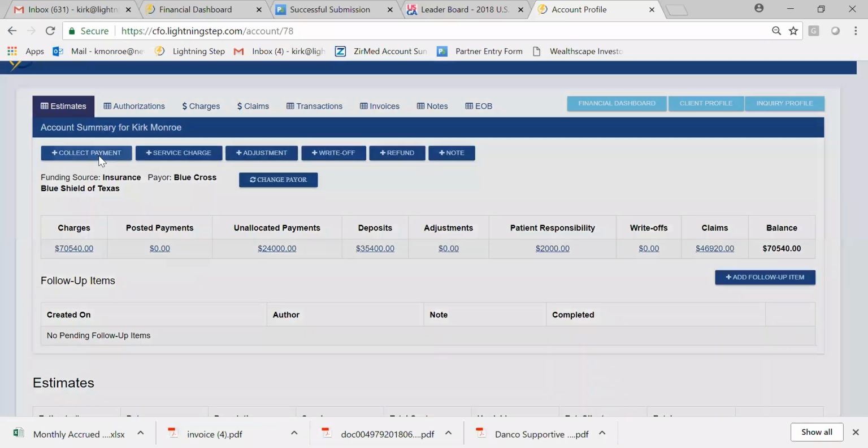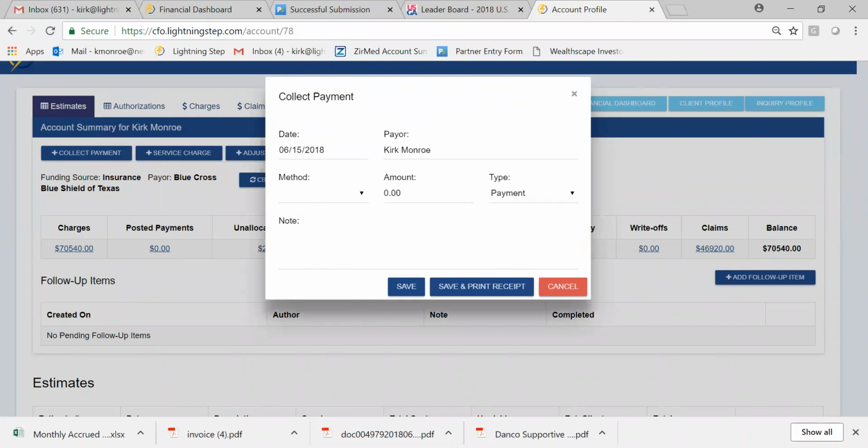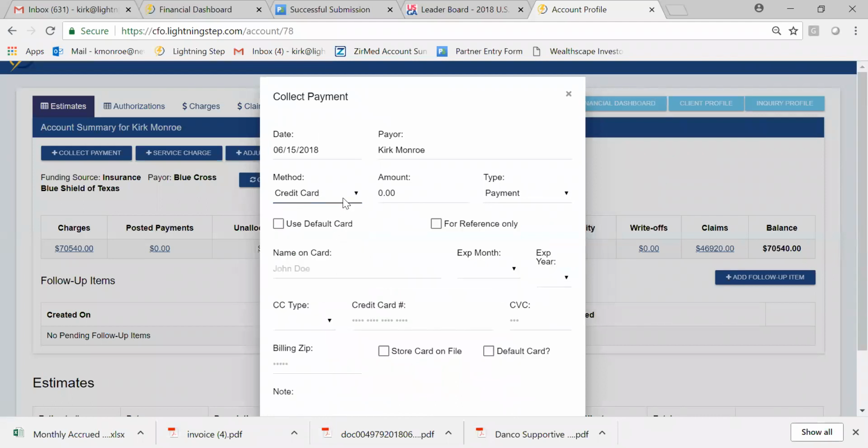So first one, if they're ready to give you a payment, if they're there in person, or if they want to give it to you over the phone, you can do so within Lightning Step via check or credit card.